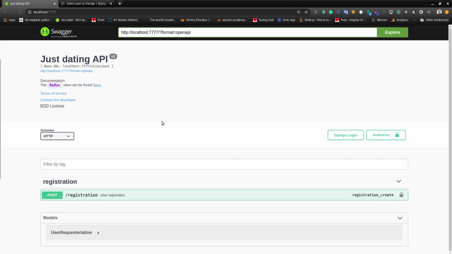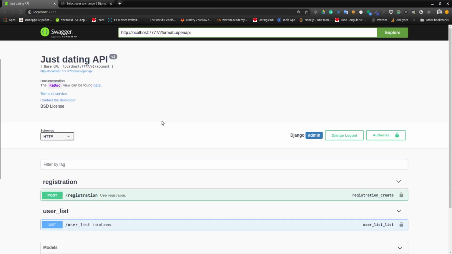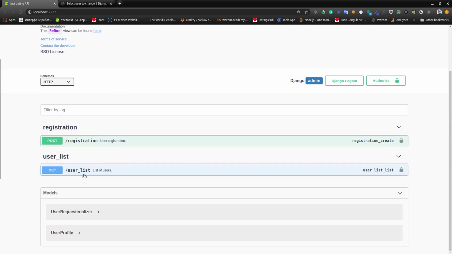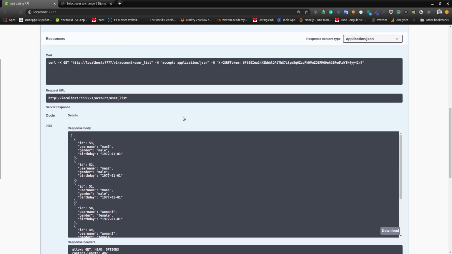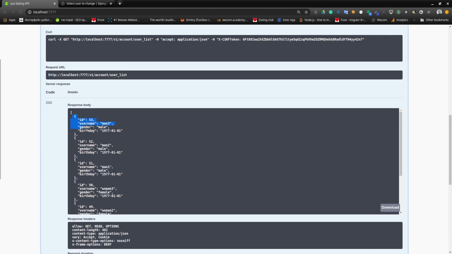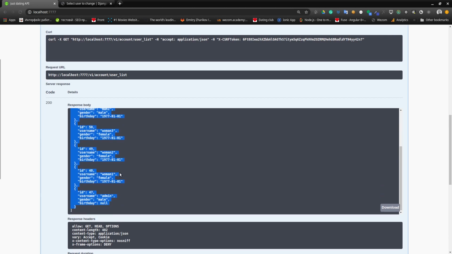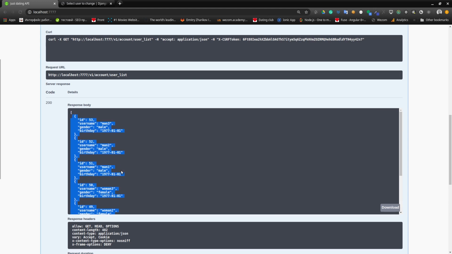Okay, let's have a look. I refresh my page and see the new user list endpoint. I try it, and here I see the list of my users. I see all the users that I have in my database.